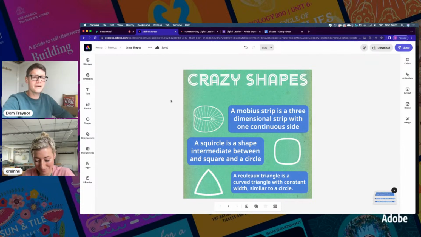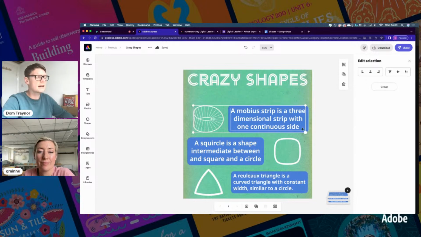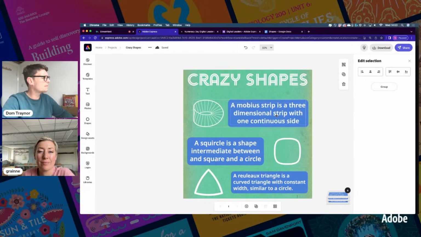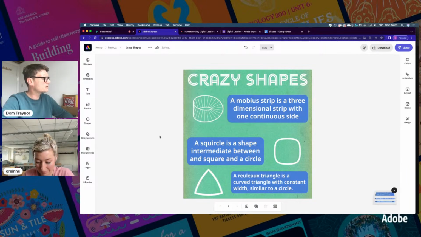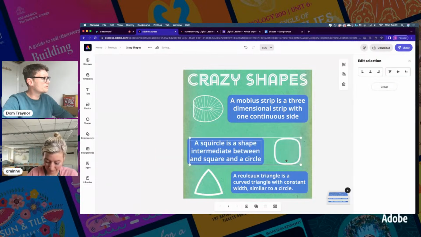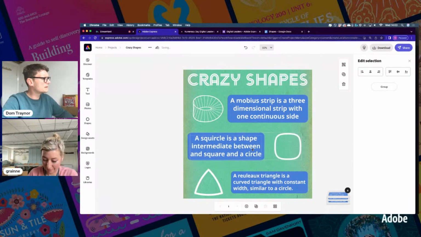So I'm going to click off the canvas here, drag out without letting go of my mouse. Okay, that means both of those items are selected. You can do the same on the iPad by doing select multiple. And I'm just going to move them up. Same with this one. Click and drag over the things you want to move. And then you can move them up at the same time.